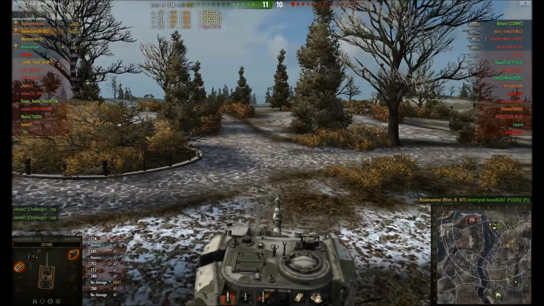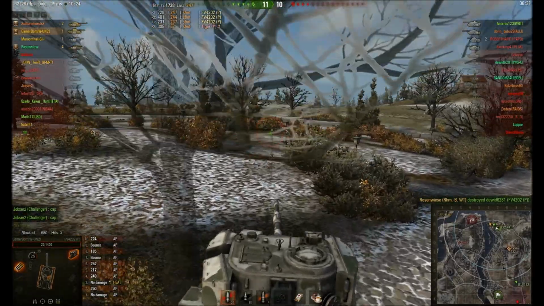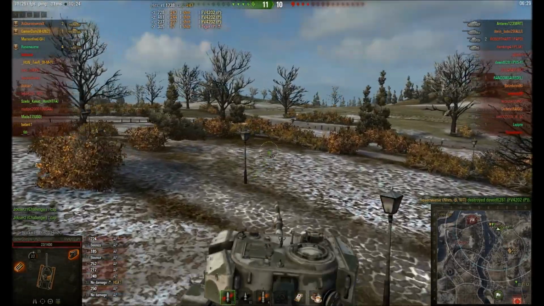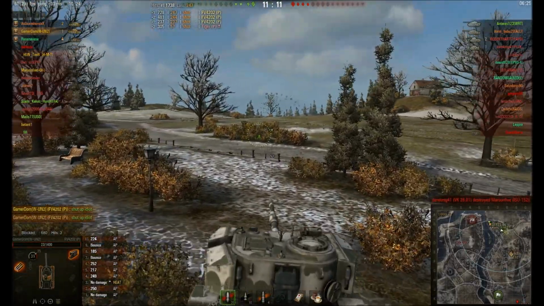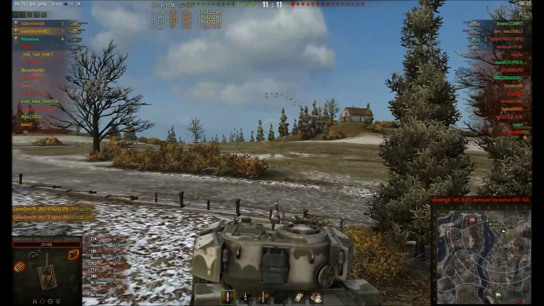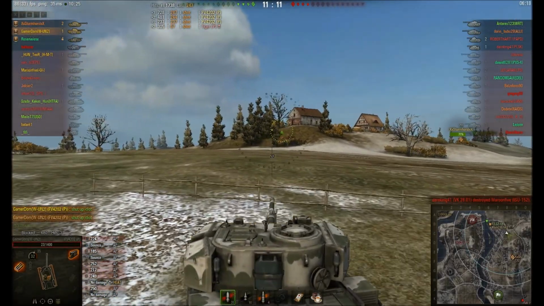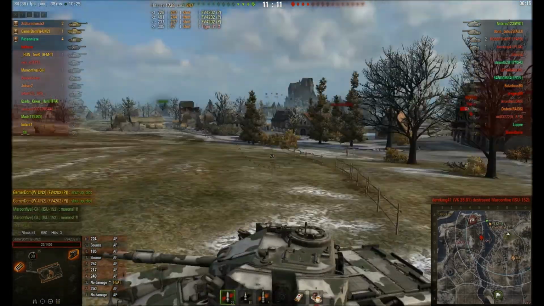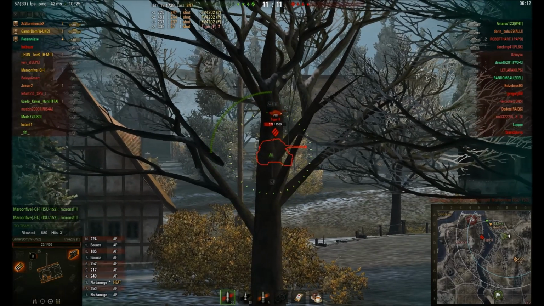So I shoot him, he shoots me, I'm down to 23 health, but the Borsig takes him out. So I'm going back towards the base because the view range on the ISU is terrible, and in fact he's just been taken out. It's just, yeah, that Challenger, that's just a complete idiot. Keeps going on about this, that and the other.